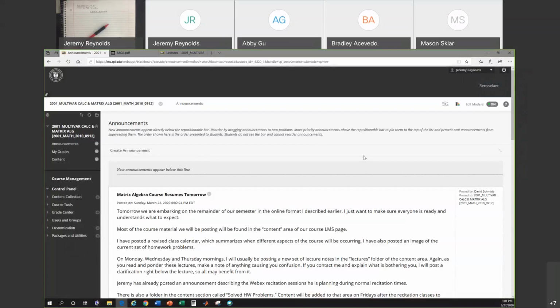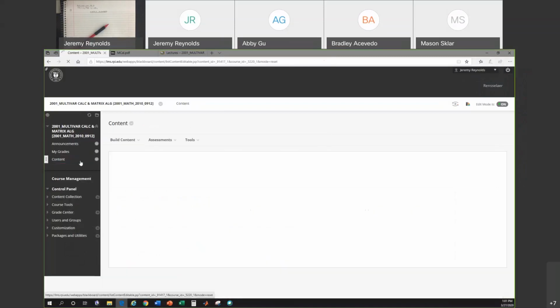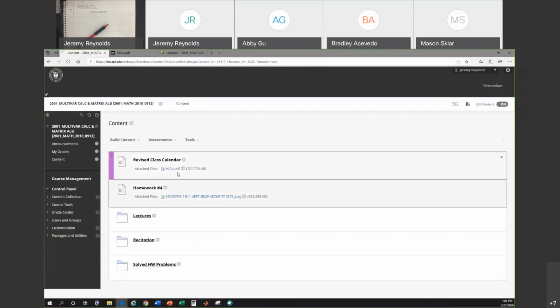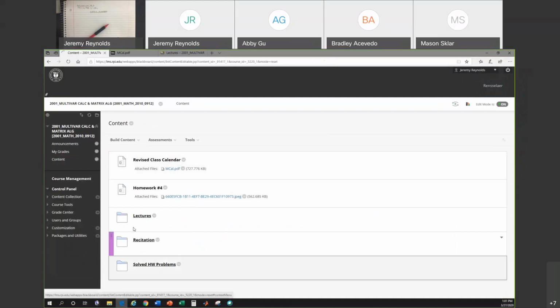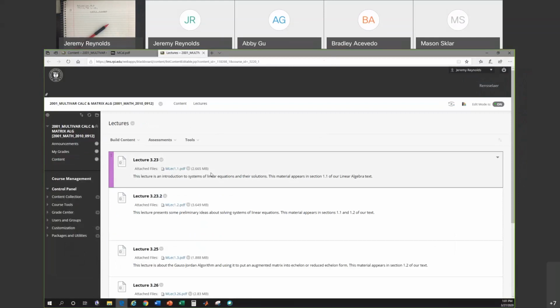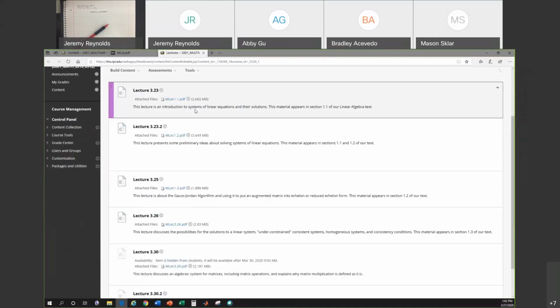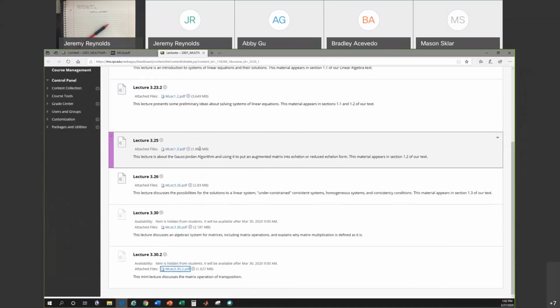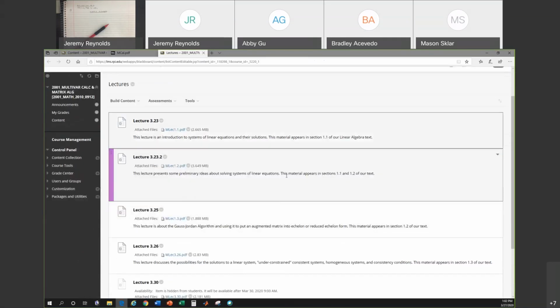Okay, so this is the multi page. Most of what you're interested in is going to be under content. If you go to content, you'll see a few different things here. So all lectures, if you click, you'll be able to see the detailed notes that Dr. Schmidt is writing up. He is posting notes for all the different lectures, so you should be able to see those. And those are actually very good. If you read those, you should get the information you need for the course. And they're relatively short, very digestible.